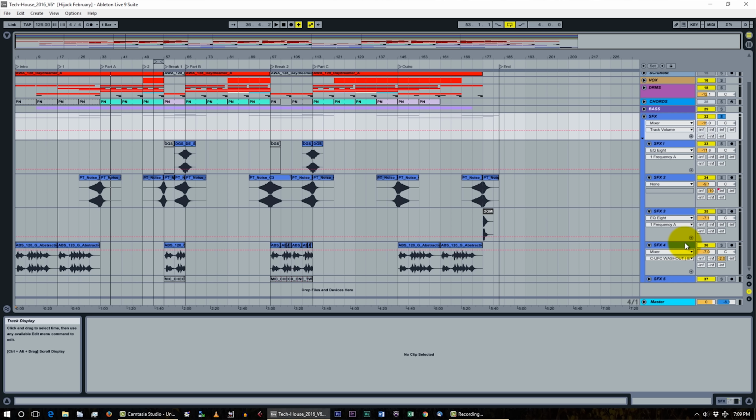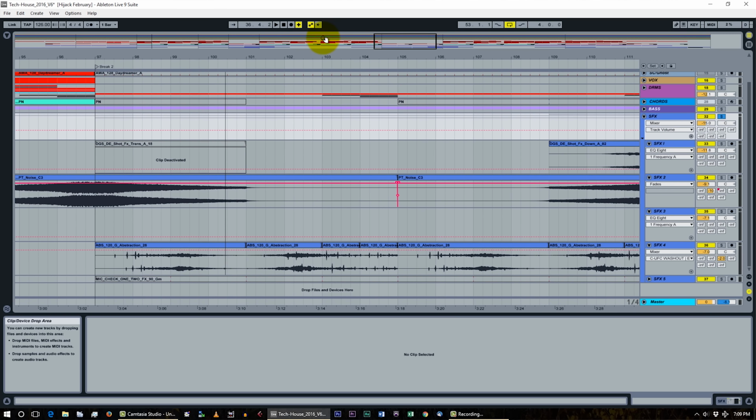And so aside from that Sound Effects 4 track, most of the rest of the stuff is just either fade-ins or reverses of white noise. Let's take a look at this one, Sound Effects 2, and let's look at our fades.